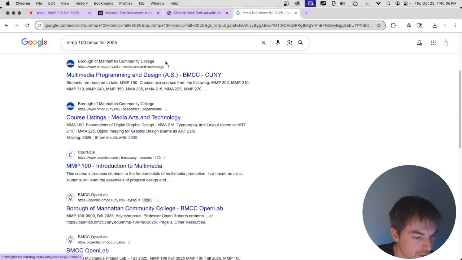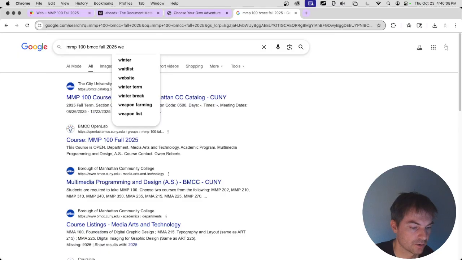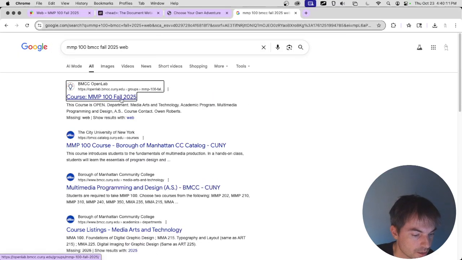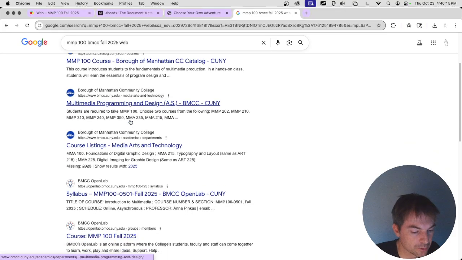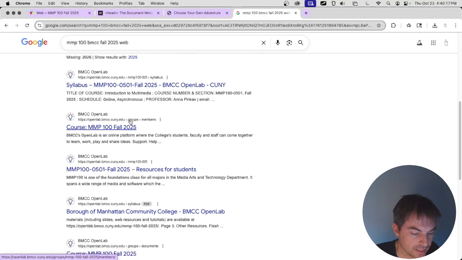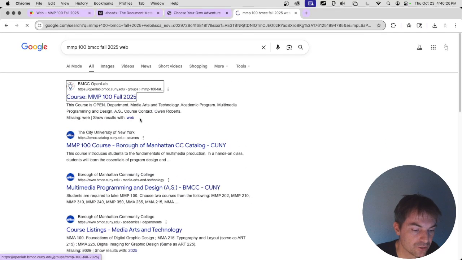I actually don't see it. Let's see if we say web. Oh, you know what? I probably had this delisted, so it's probably not going to show up. But we can use this as an example.